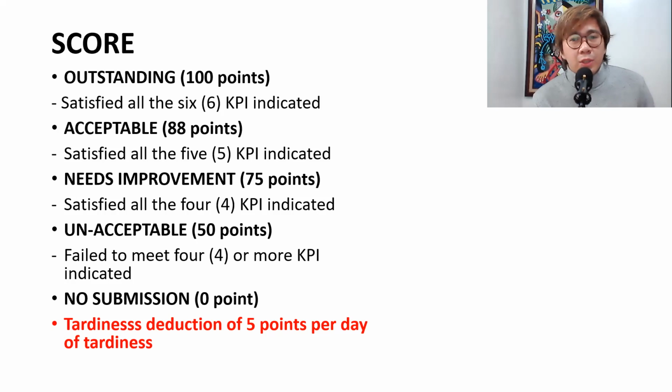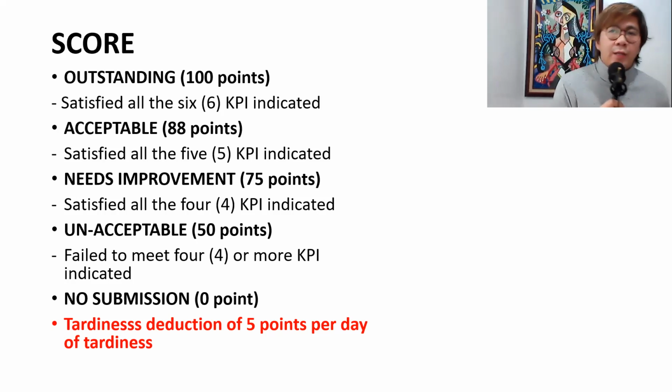Non-submission is equal to 0 points. Tardiness, there will be a deduction of 5 points per day of tardiness. So 5 points per day of tardiness. So ganun po siya. Provisions na lang natin dito in case na may force majeure or act of God, perhaps we could extend the deadline because of possible loss of internet connection due to typhoon, earthquake, fire, or other force majeure.